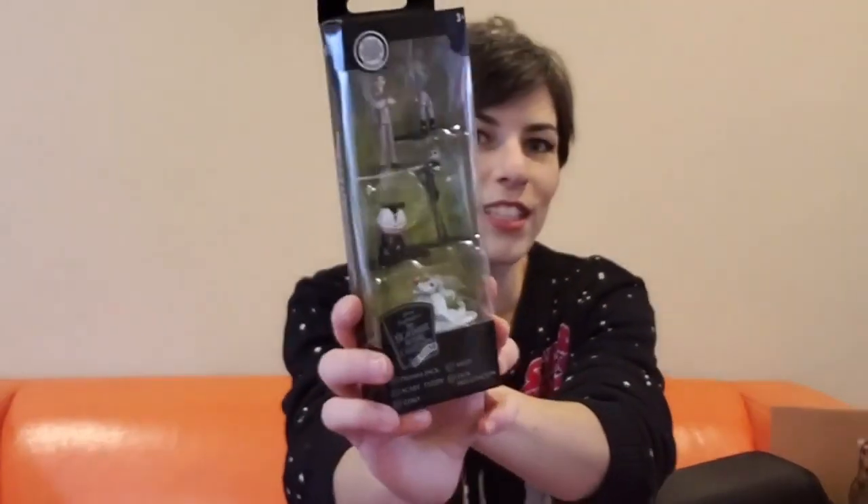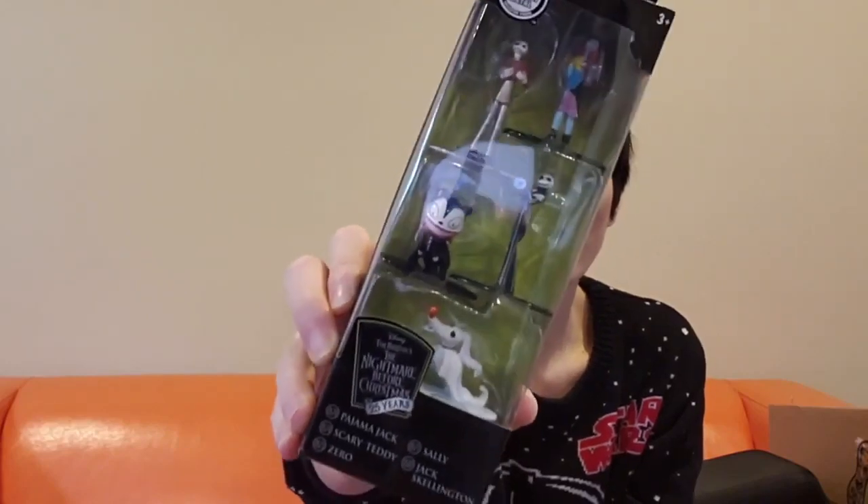Okay, so the next thing I got was the set of Nightmare Before Christmas figures. If you guys have watched any of my other videos, you've heard me say that I don't open up my figure boxes, and I'm probably still not going to open this one. But look at how cute these are. They have a really big set at Target and I might spoil myself with that one. But this one has Pajama Jack, Normal Jack, Sally, the scary teddy bear toy, and Zero. It's a super cute set — 100% die cast metal, which is pretty legit. I can't wait to add it to my nightmare shelf collection.